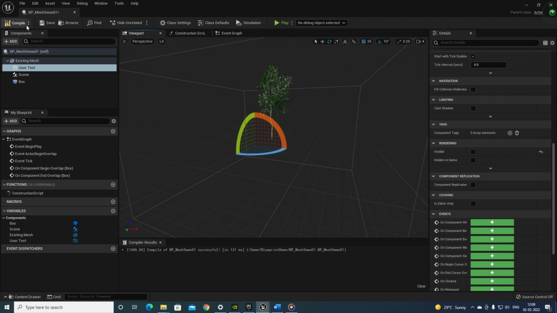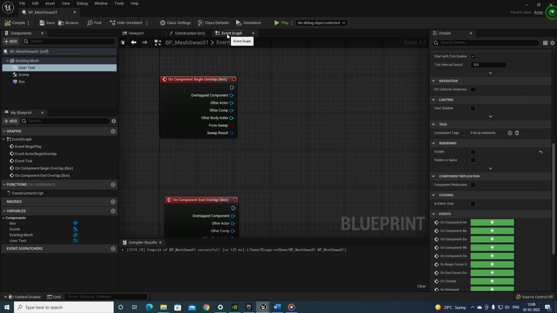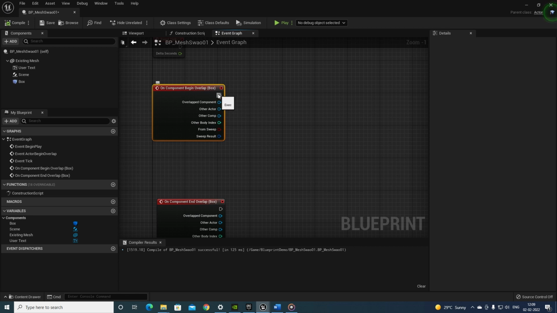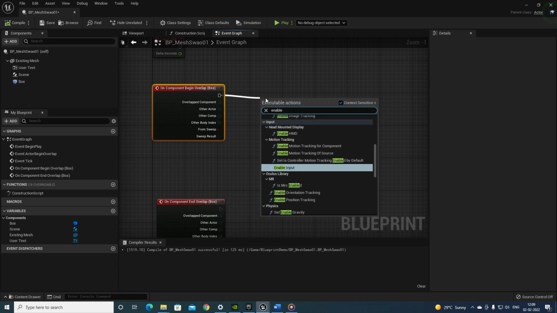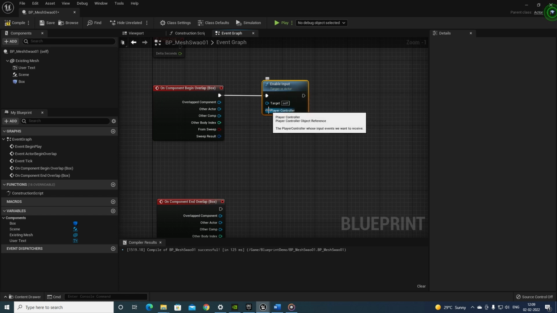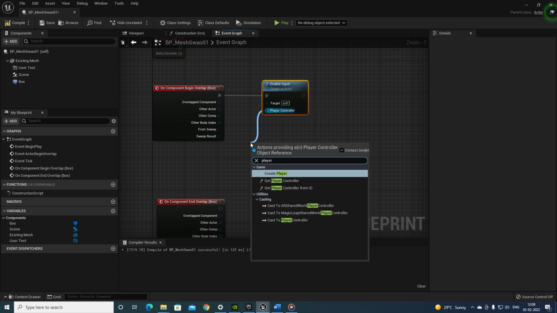Let's create the first logic. Go to the event graph. On component begin overlap, enable input, then link get player controller.